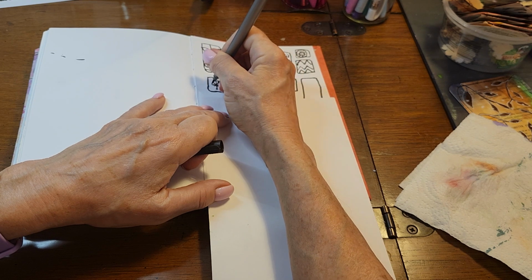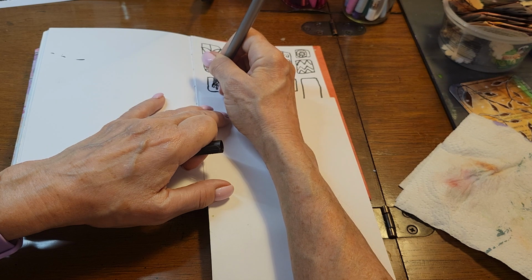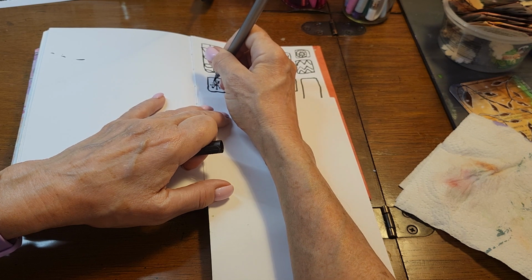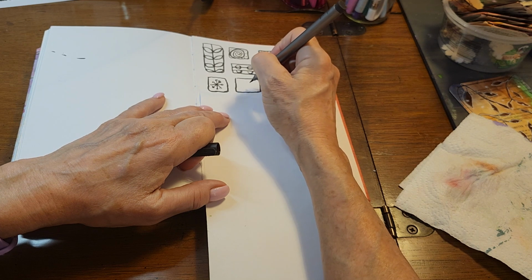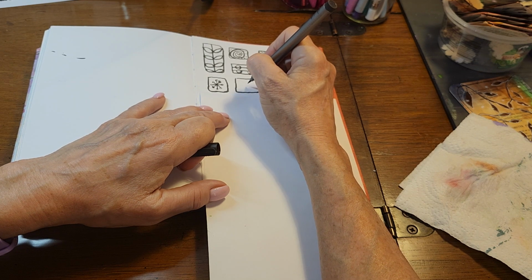You barely have to press down on this brush pen. I don't remember what the name of it was, but there might be better ones out there. But we're going to go along with it. Okay, what are we going to do next? I'm thinking.